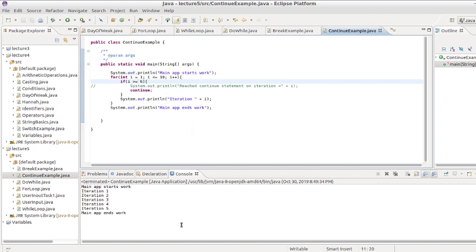It's almost equal to the break statement if, for example, we would have something on 6.